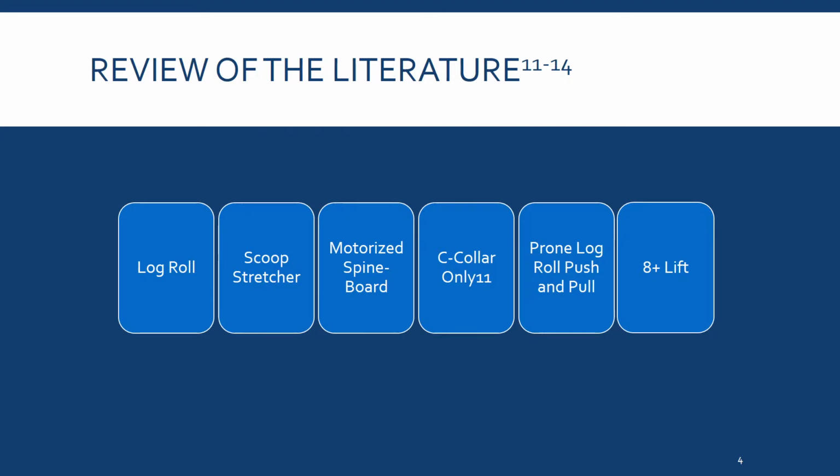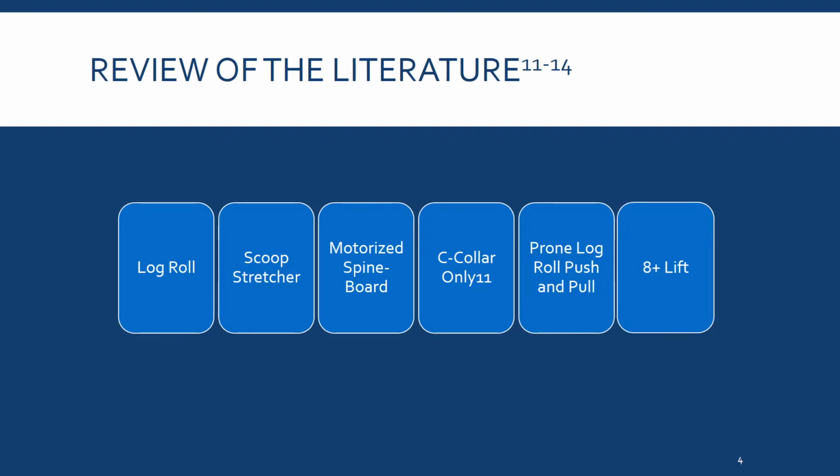So if a patient is supine, the 2 main lifts that you will use are either the log roll or, as we'll talk about shortly, the A+ lift. And log roll used to be the preferred method, but now we're seeing that there's more motion within the log roll. So we get a lot of translation within the cervical and thoracic spine when rolling the patient on. And this is because of the shear motion of how you're getting the patient.